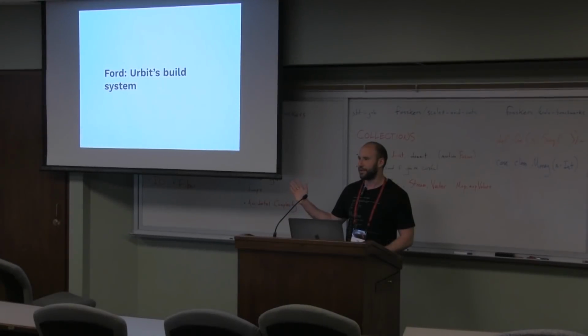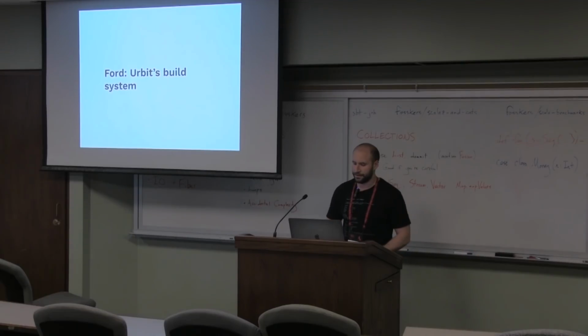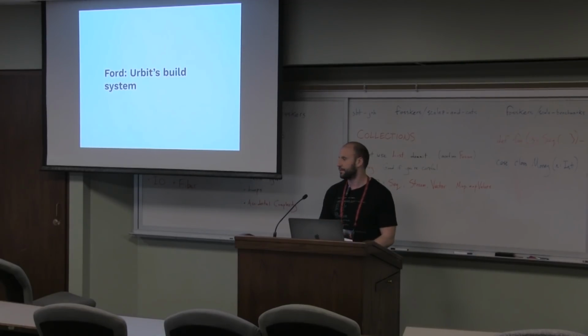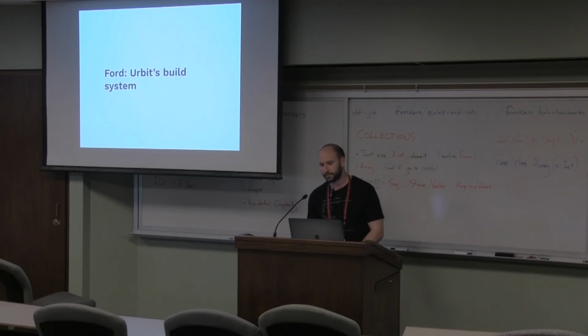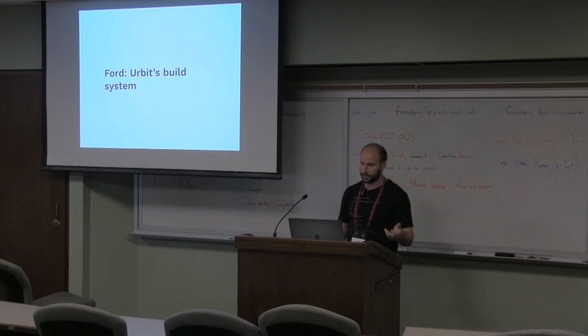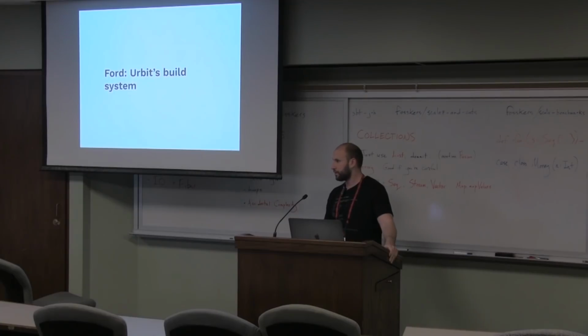So, my name is Ted Blackman. I'm here to talk to you about Ford, which is Urbit's build system. So Urbit is an operating system written as a pure function. Ford is one of Urbit's kernel modules, so it's part of the operating system, and it is a build system.